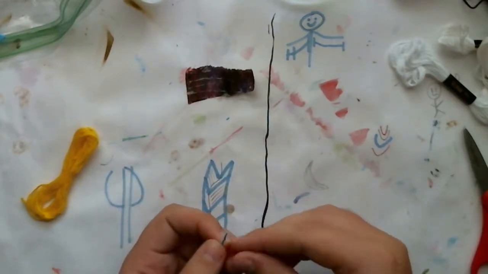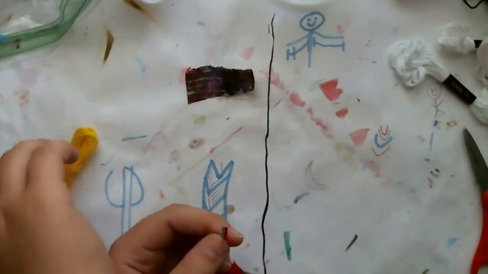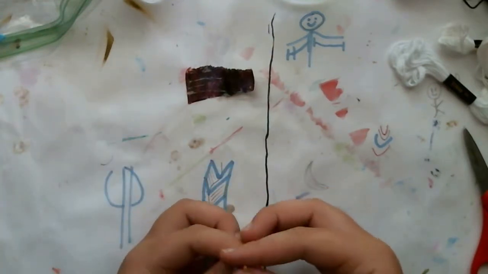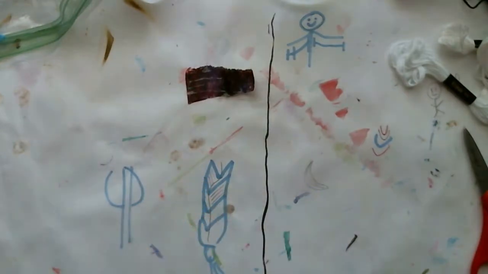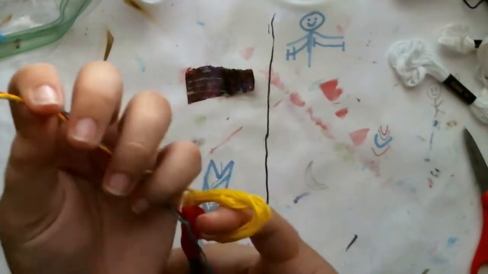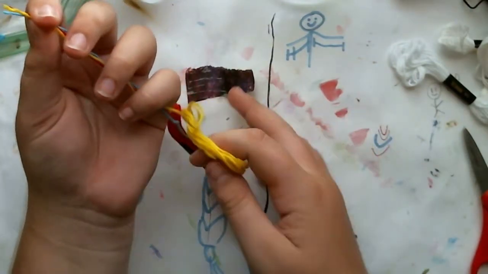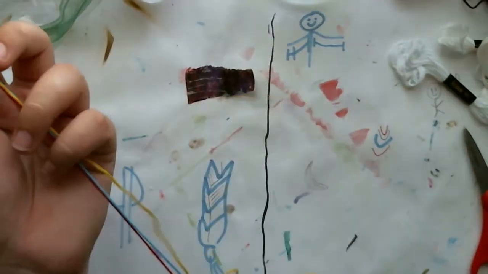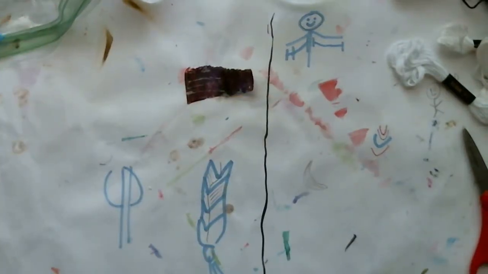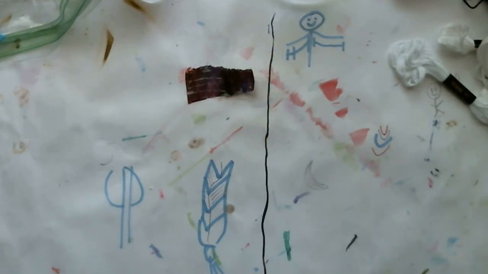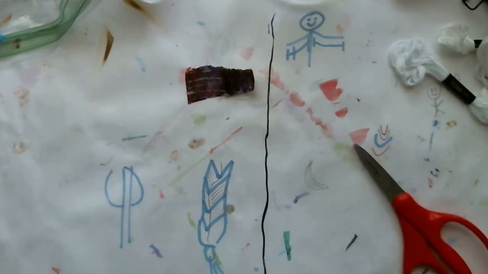So, then we're going to grab our other two strings, and finish them, and we're going to put a finger in that hole to make it. You see that you put your finger in the loop, and it will nicely unwrap like that around your finger. So, yeah. And we're going to go along the string. My yellow is being ornery. And then we're going to match the length. It's going to be a little long. You can always cut off the ends. So, then we're going to fold it in half.